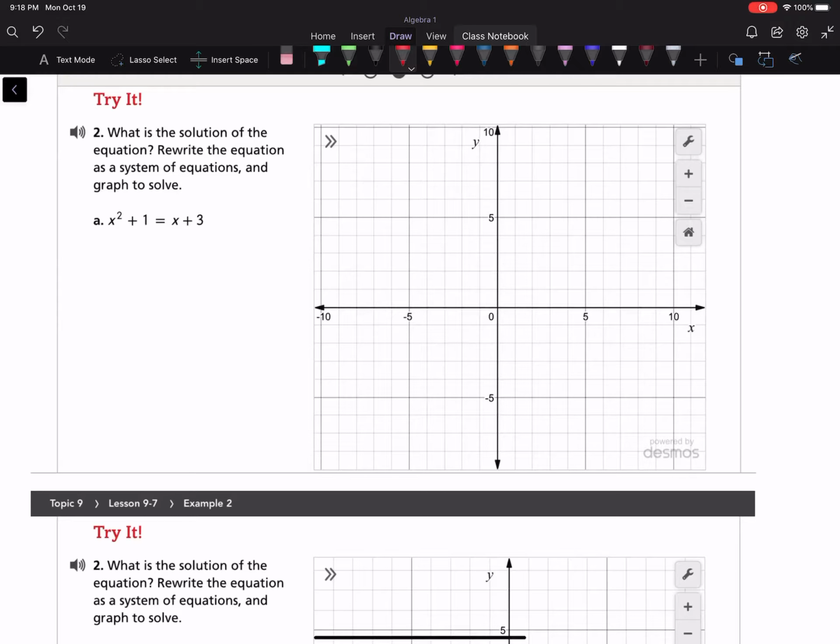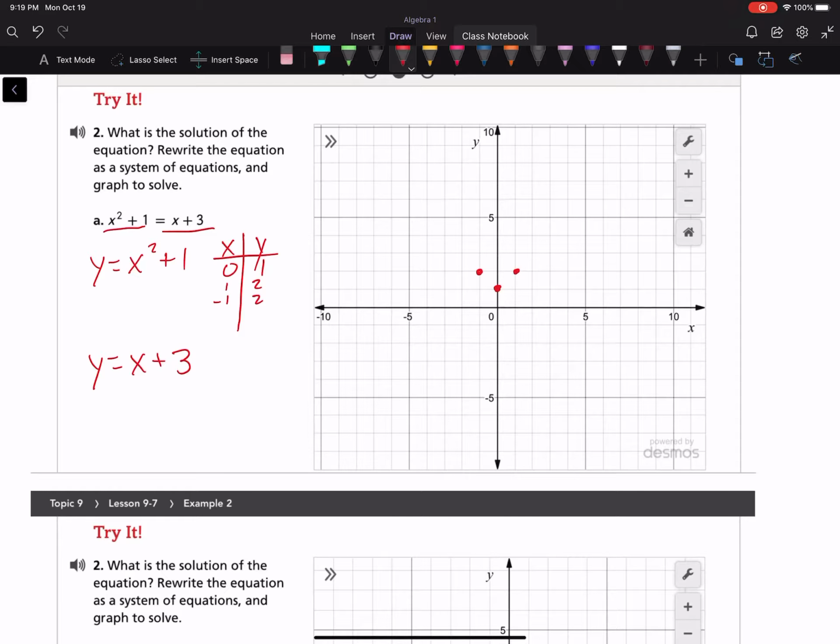So again, we're going to make each of these their own little y equals. So y equals x squared plus 1 and y equals x plus 3. Okay? So for the x squared plus 1, I'm going to make a little xy chart. My vertex would be 0, 1. Again, I'm just going to do -1 and 1. If you plug those in, you get 2. And I'll come back and add more if I need to. So we would be here at 0, 1, 1, 2, -1, 2.